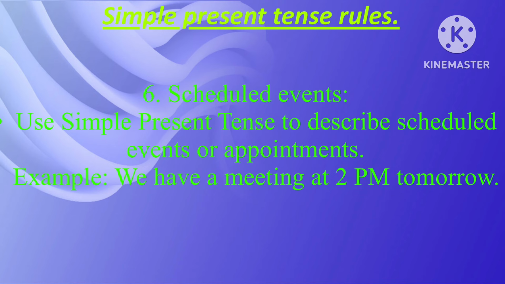Scheduled events. Use simple present tense to describe a scheduled event or appointment. We have a meeting at 2 p.m. tomorrow. So whenever we are going to attend some meeting, a doctor appointment, or a meeting with some politicians or known people, there is already a schedule. All of those come under simple present tense.